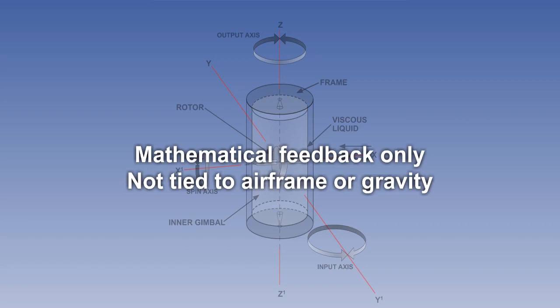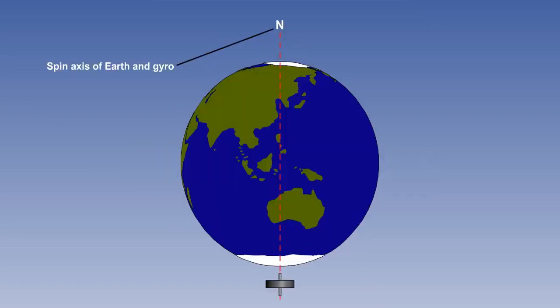The gyroscopes are not mechanically tied to the airframe or to gravity, and would be space gyroscopes, having no mechanism to tie them to correct for real wander. However, mathematically computed corrections for apparent wander, that is, Earth rate and transport wander, are applied. Space gyros remain orientated to a fixed point in space. But the whole purpose of INS gyros is to keep the platform level to local Earth, but without using gravity as a sensor. This means that corrections for gyro wander need to be applied.